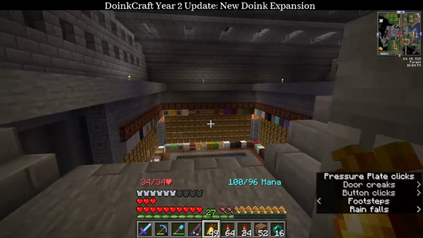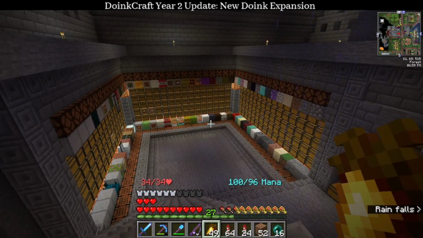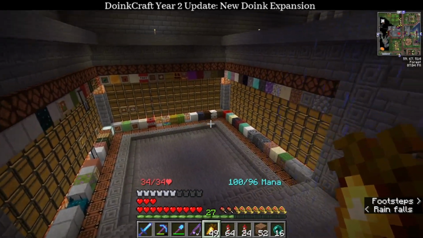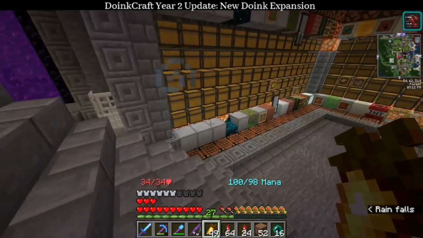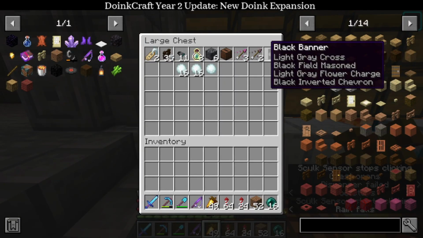Probably the most used building in the server right now. This is the item sorter. It took me a long time to build and a lot of troubleshooting. It has pretty much every item sorted at this point. Anything new that's added, I have space for to add. And anything I'm missing comes here, which looks like a couple.